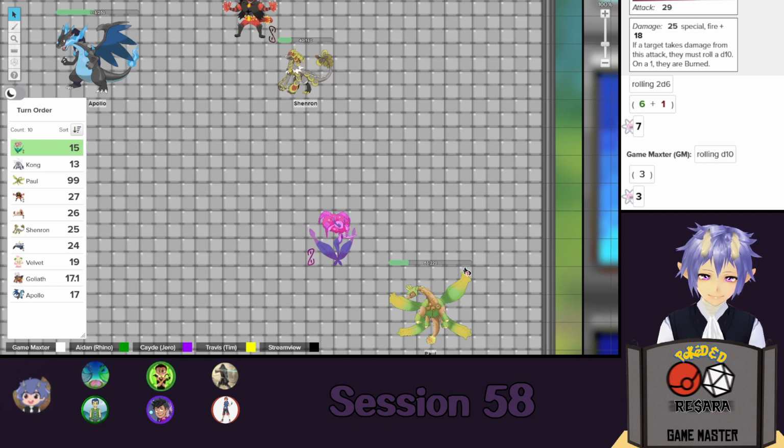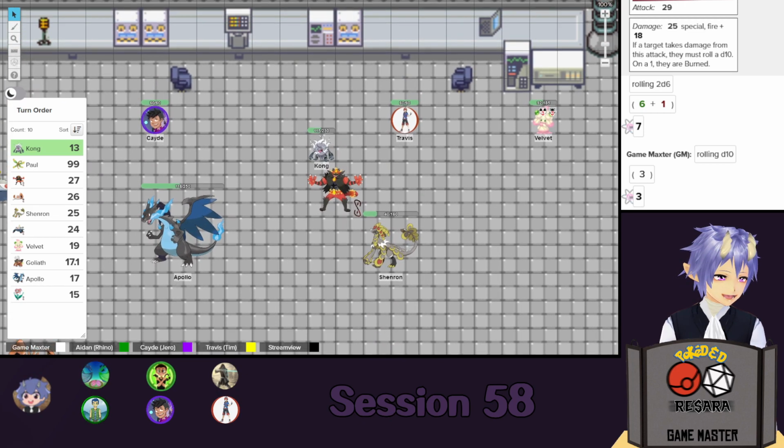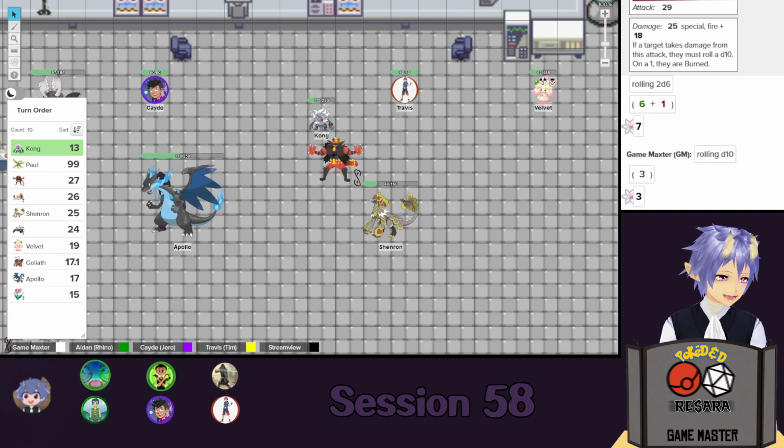As the Moonblast heads towards Shenron, he almost senses it coming behind him, and he immediately shifts his weight to dodge it as it misses him. Nice. It zooms on by. If it was done, it probably would have hit Incineroar, but we can't do that.